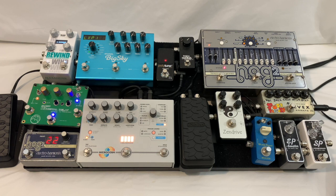We'll come back to talking about this one in more detail in a minute, but let me finish out the end of the effects pedal chain. So I'm going from the Rewind into my, of course, Big Sky Reverb. This is my basic reverb setting, which is supposed to be emulating the Lexicon LXP-1 as close as I could get it by A/B'ing the two pedals.